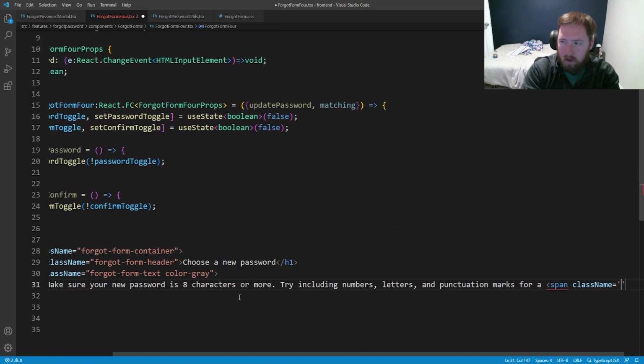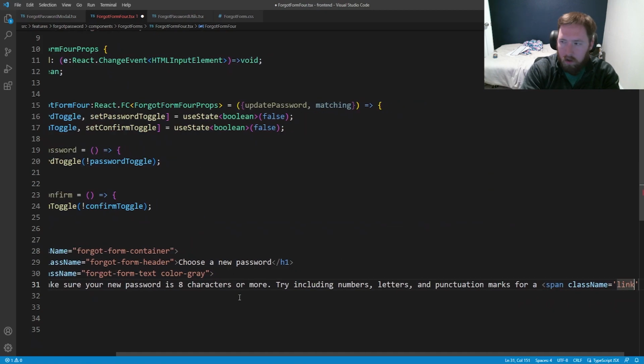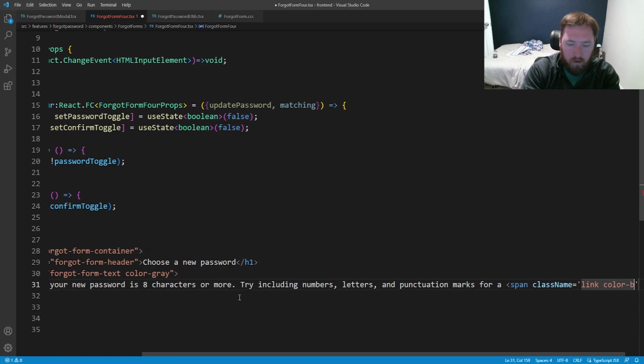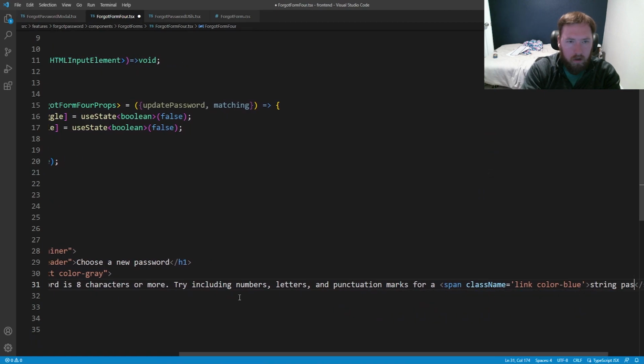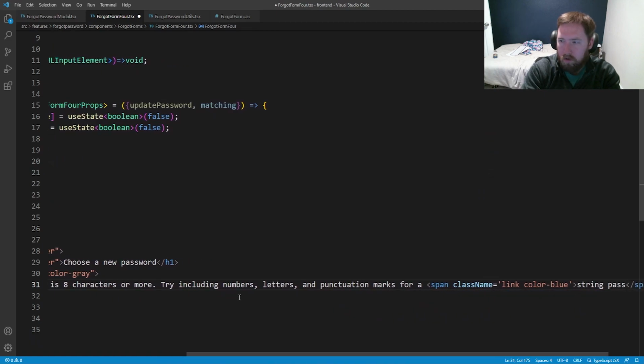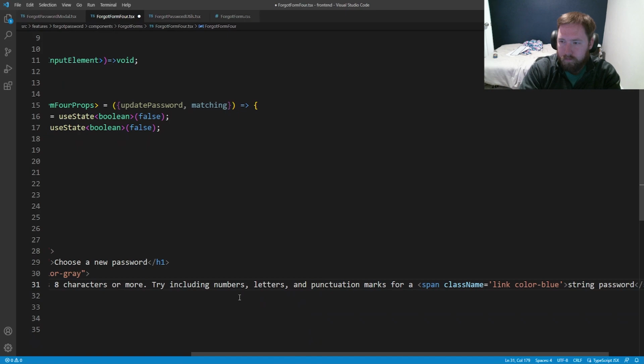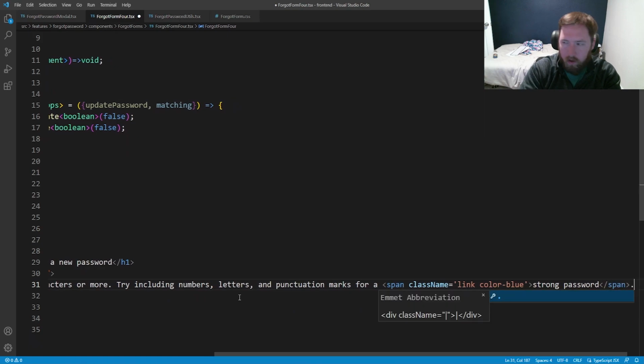For a, we're gonna say a span, maybe. A className equal to link and color-blue. And then we'll say strong password. That should be strong password, and period.